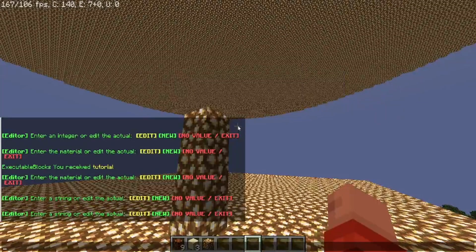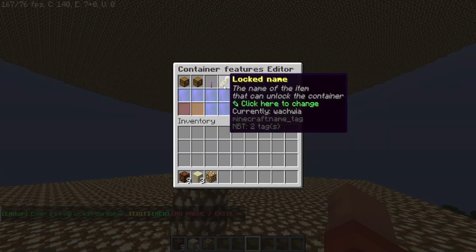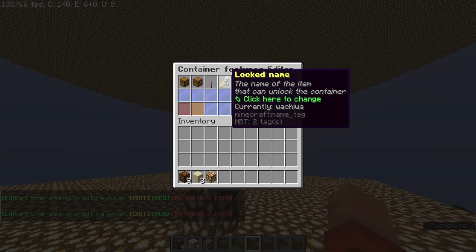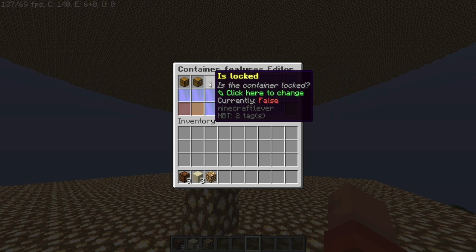If the locked name is Wachiwa, well, the locked name means the player will need to hold an item with the name Wachiwa to open the chest. It may be useful for, I don't know, sort of adventure maps and stuff like that.